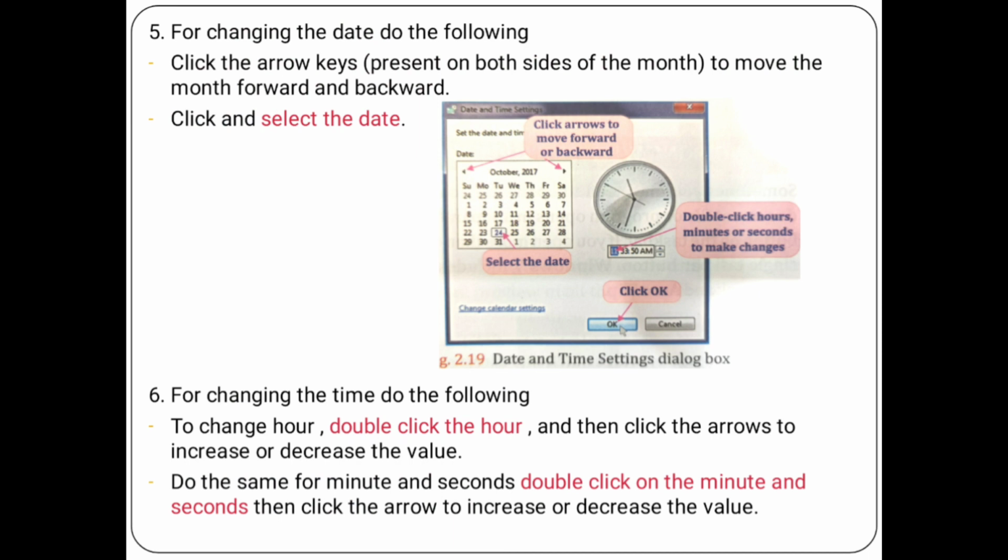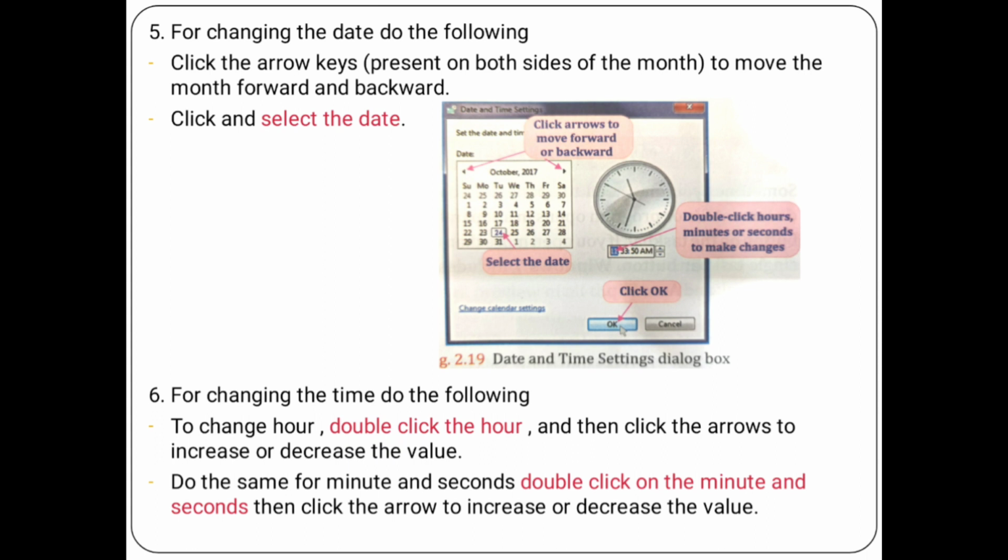Fifth step, for changing the date, do the following. First, click the arrow keys present on both sides of the month to move the month forward and backward. Second, click and select the date. Students, you can see in the picture of the date and time settings dialog box, there is a calendar given.